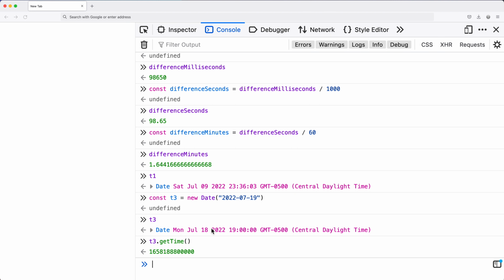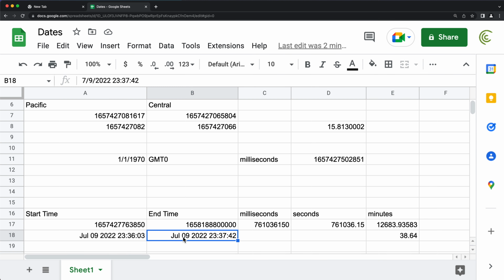One thing I want you to notice is that the date I created here using the string format says July 19th, but if I look at what time it picked up, 1900, and it picked up July 18th in the time zone that I'm in. So when I create a date like this with a string, it's creating it in GMT 0 time. Just so you know what's happening here. I'm going to copy it here and transfer that to my spreadsheet.